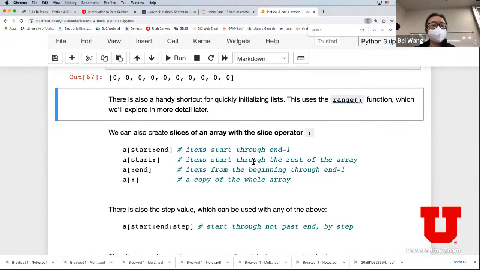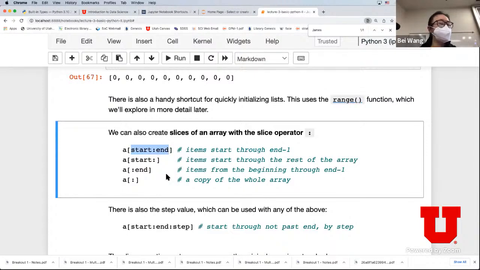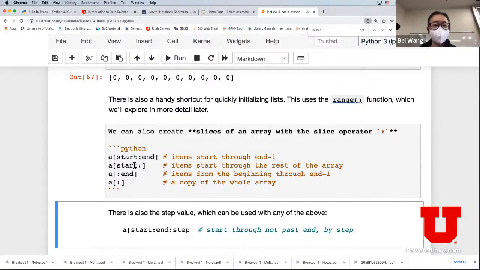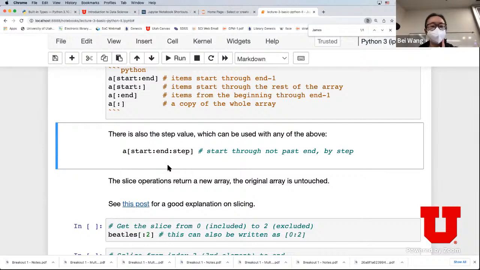Now you can talk about how to access the array. You can specify a starting and ending index. And remember, whoops, shouldn't be clicking on it, but that's okay. Remember when you do start and end, it's always indexing until end minus 1. When you give only the start, it goes from the starting index until the very end, and when you give only the end, it goes from the beginning to the ending index. And if I just do colon, it's a copy of the whole thing. You can also do a step size, meaning that I start at some starting index, go to an ending index with a step size, but not passing the end index.